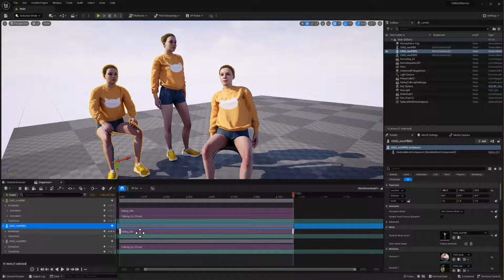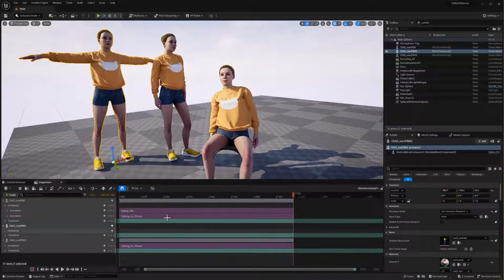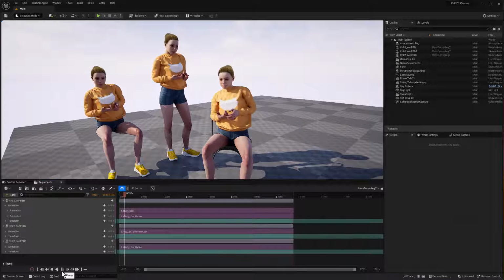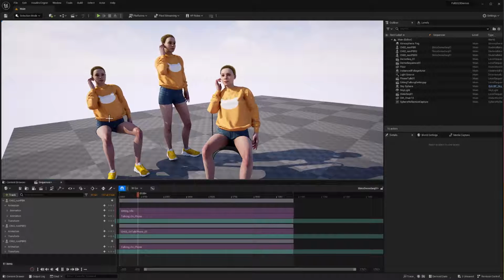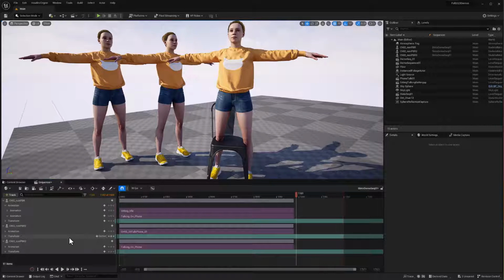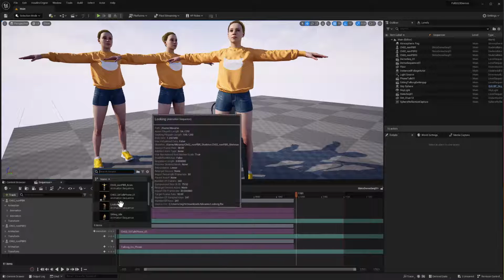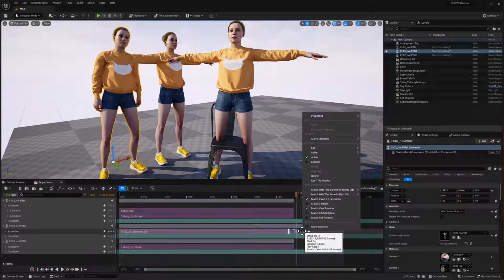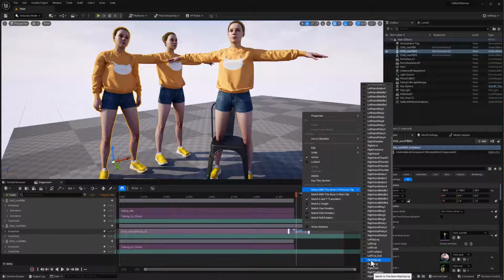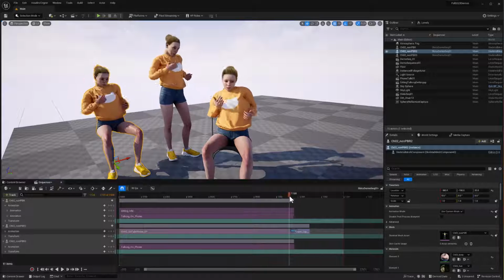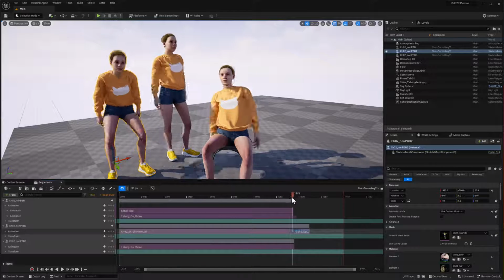We'll go into the character. Let's delete her sitting idle, and instead go to the beginning and add an animation, and this will be sitting talk. And sure enough, now she's sitting and talking without the use of a blueprint. She's got the combined animation. And additionally, if we go ahead to the end here and add our stand-up animation, so somewhere in here we should have stand up. There we are. Let's blend this a little bit and right click and match our foot. We'll match the right foot toe base. There we are. So now she not only finishes her phone call, but then goes ahead and stands up.